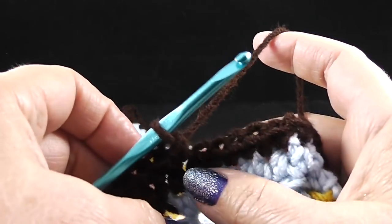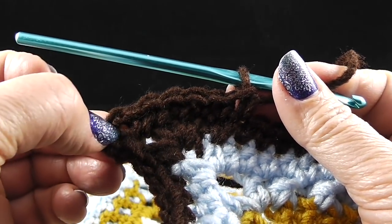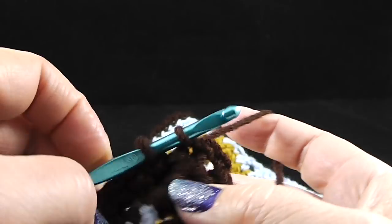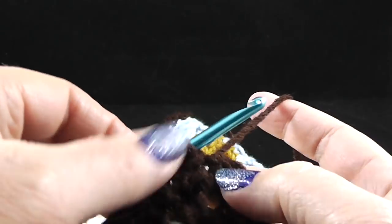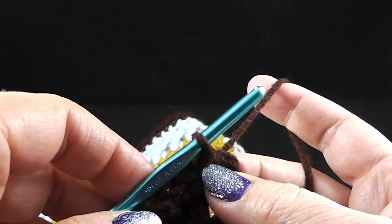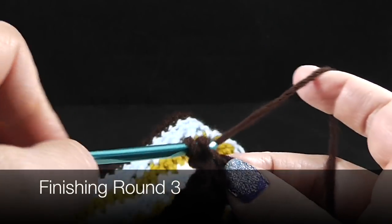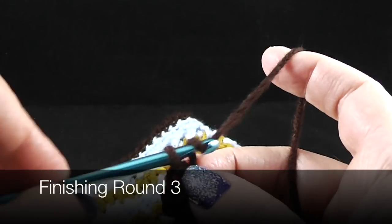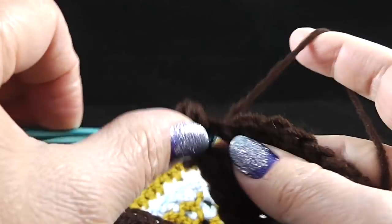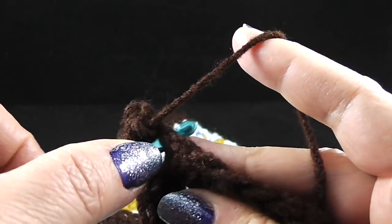You should have, at the end of this round, 44 single crochets on each side, and you have the 4 chain 2 corners. This round ends with a slip stitch to the first stitch of the round, and I'm going to go ahead and slip stitch again to that chain 2 space so that I can begin round number 3. I'm going to go ahead and chain 1. I'm going to work 2 single crochets, chain 2, and then 2 more single crochets into that very first corner, and actually into every corner, and make sure you pull that back so that you don't miss any stitches.